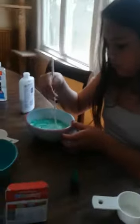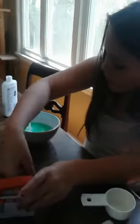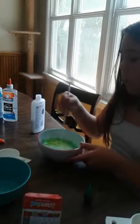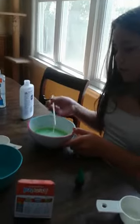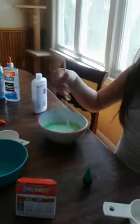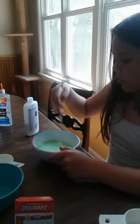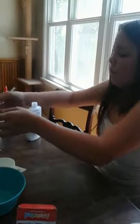Whoa. Okay. I'm gonna add one yellow. This is not setting up as I planned. I watch a lot of slime videos and this does not really look like it. Whatever. So I'm just gonna mix until I get the color that I want. And don't worry, if you put the wrong amount of water in it, it's fine. You'll be fine. Okay, so now that you have that, just mix the water and mix the glue. Set that over there.